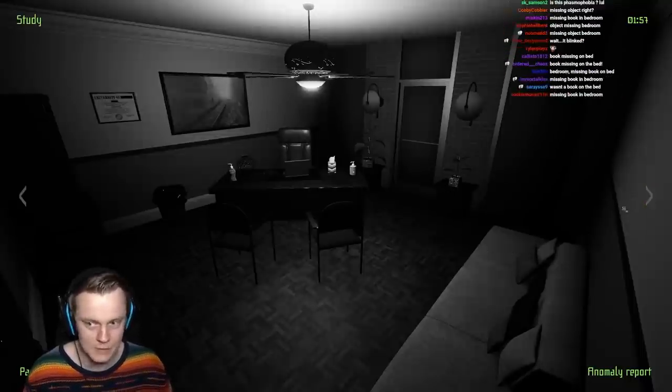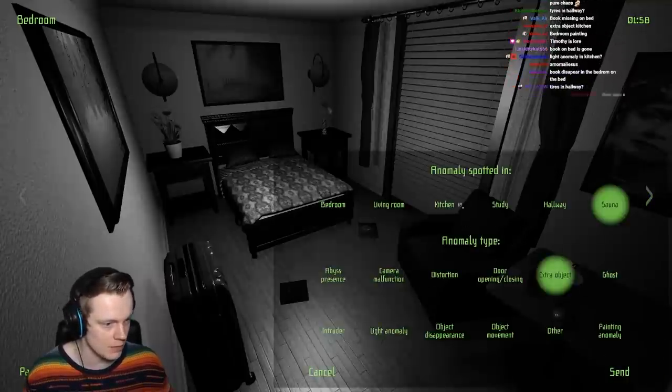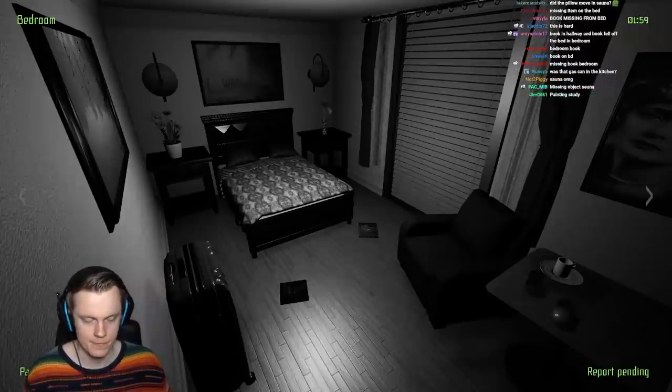We need more... Missing object bedroom. Okay, missing object bedroom. Guys. Oh, yeah, the bed, object disappears. There was a book on the bed. Book on the bed. Right there. Right? Fix it. We're doing way too well.